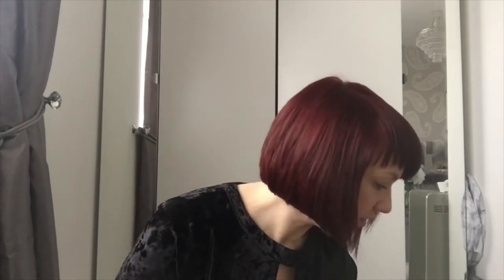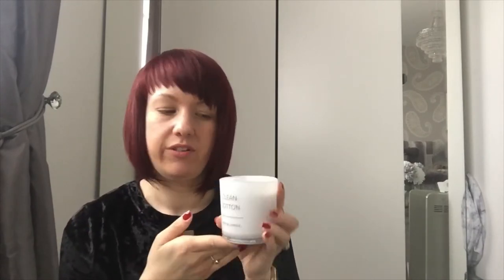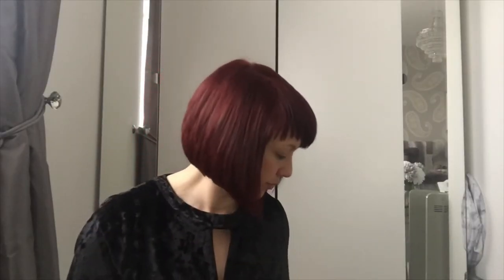The next thing I got was this clean cotton scented candle, and this was only £2.50. Oh, it smells so fresh — it's lovely. I'm a sucker for candles. Because it's a white holder it'll go anywhere, and it smells really, really fresh. It reminds me of a certain kind of washing powder but I can't think which one. For £2.50, sometimes when you get a candle you can just tell it's going to smell nice when you burn it — I get that vibe with this one. It's quite a strong scented candle for the money.